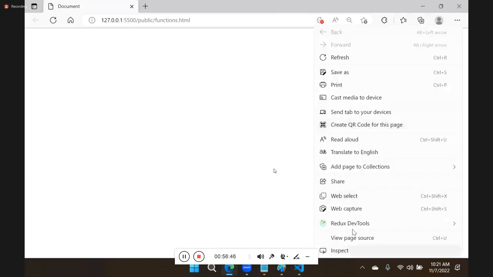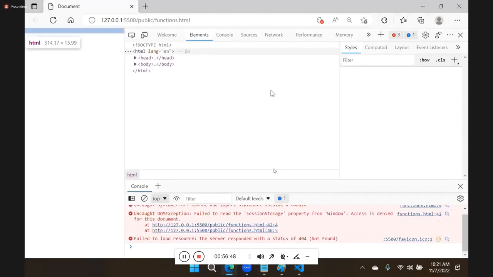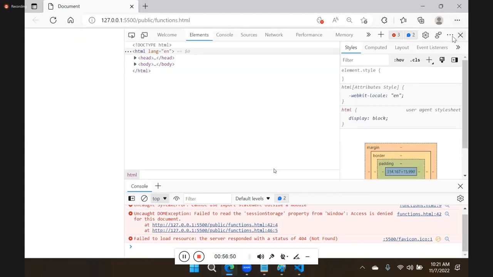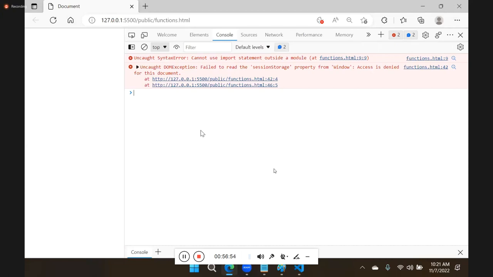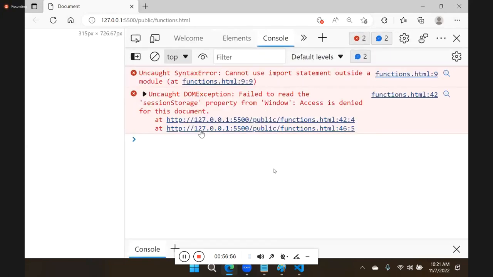Let's go to inspect, and in the console you will see there is an error. It says cannot use import outside a module.